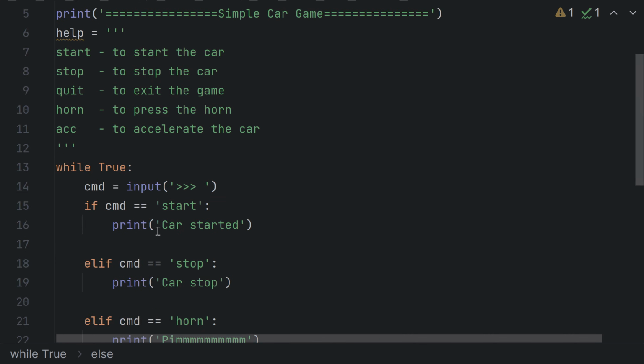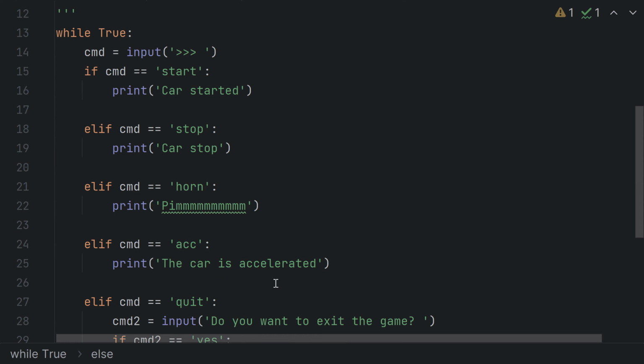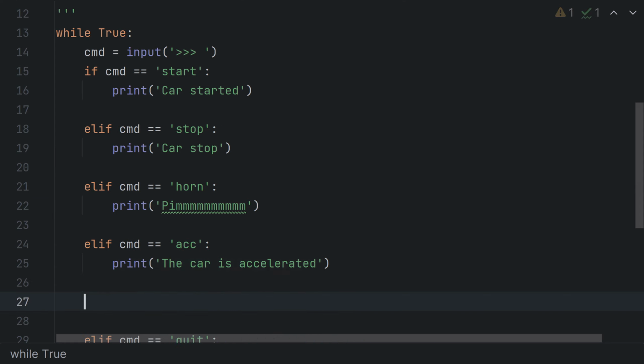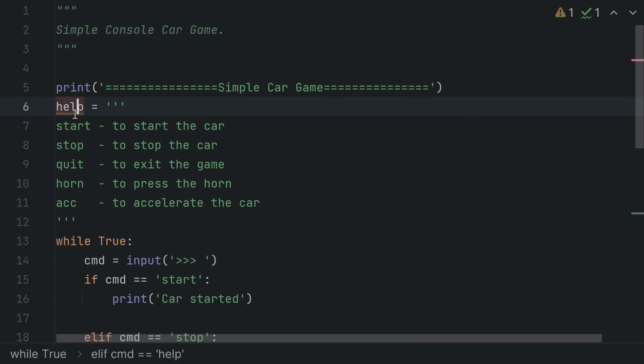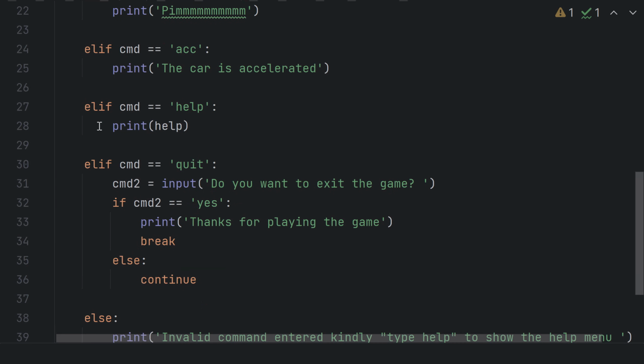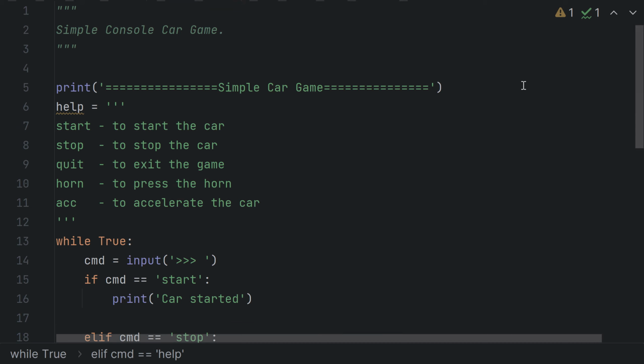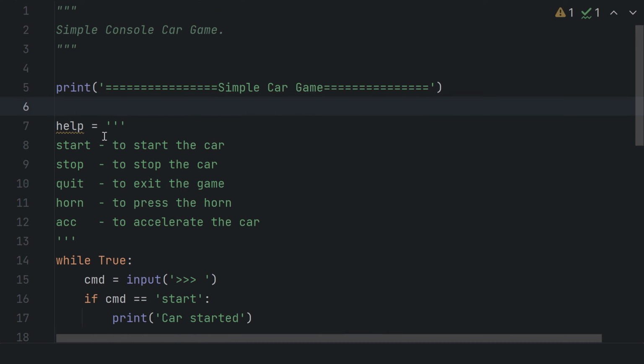So now, before the quit, let's define the app here. Let's say if what the user entered is equal to app, that means if the user types app like this, what should happen now? Let's print the app variable like that. So we want to print the above variable that we have here. We are printing the above variable here, then we are now printing it here. So that is the reason why you are seeing that.